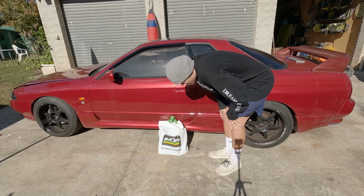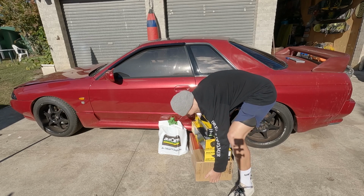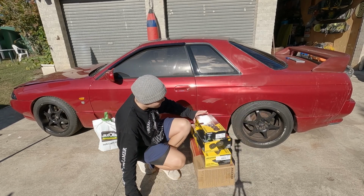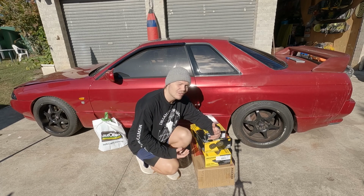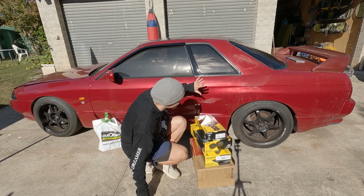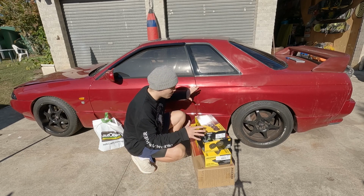This bag is not the exciting one. These boxes, however, I have always wanted to put in a kicker sound system into a car. I've never felt like I've had a car that's been worthy of one, whereas this thing, 15-year-old me would be frothing right now.